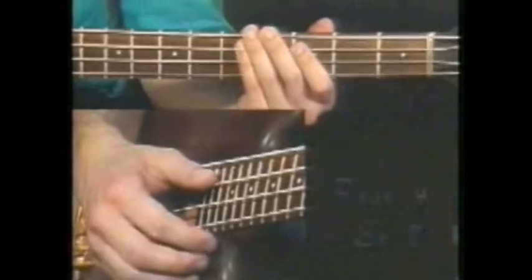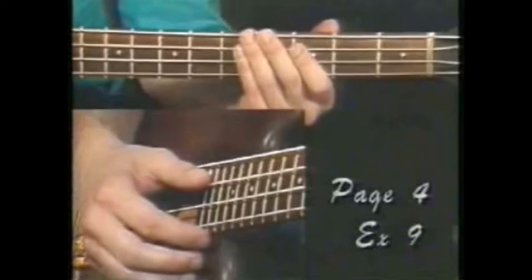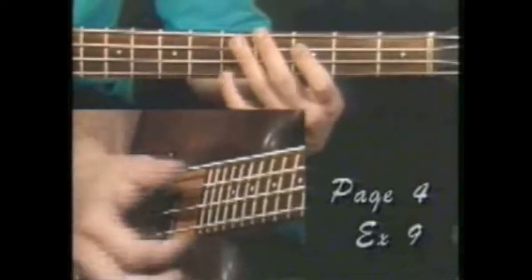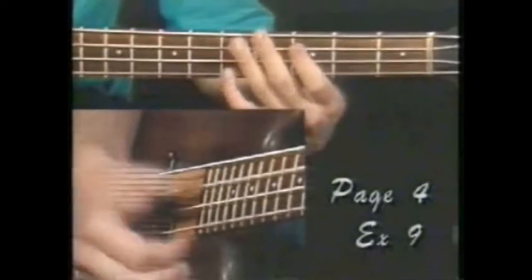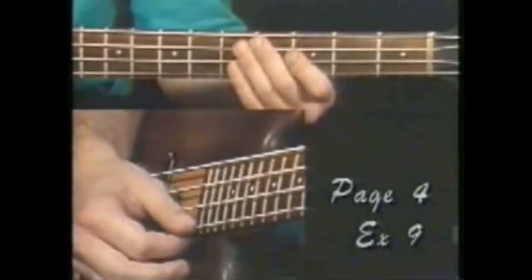Now, in example 9, we're going to use long tones, going to short tones, and also the hammer-on. Now, in both these examples, you notice that there's some space left between the notes. And this is really an important concept and one that you should be constantly aware of, because now we're starting to play with the time a little bit. It's really important to let the line breathe. Now, we'll talk more about this later in the tape, but for right now, let's just join exercises 8 and 9 together and play it along with the drums.